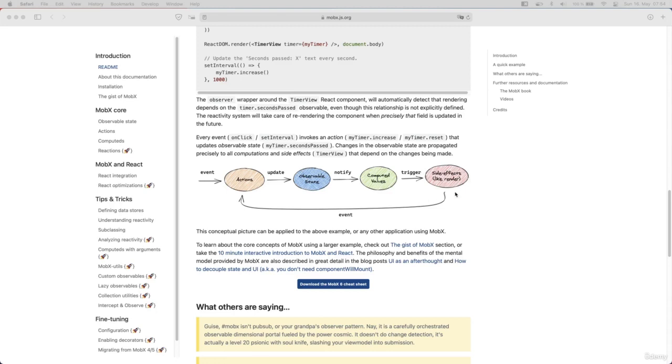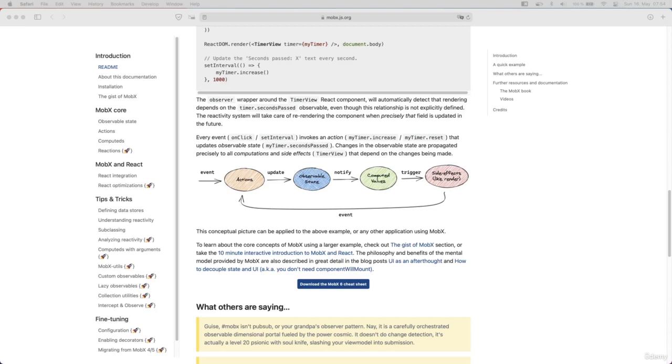So basically the main piece of the puzzle are observables. An observable is nothing more than an abstraction around a basic value. So once you have a value, you wrap it into an observable, and that enables it to be observed by other objects and other functions. So if you're a native Swift developer, maybe you have worked with the Combine framework, so it's the same idea.